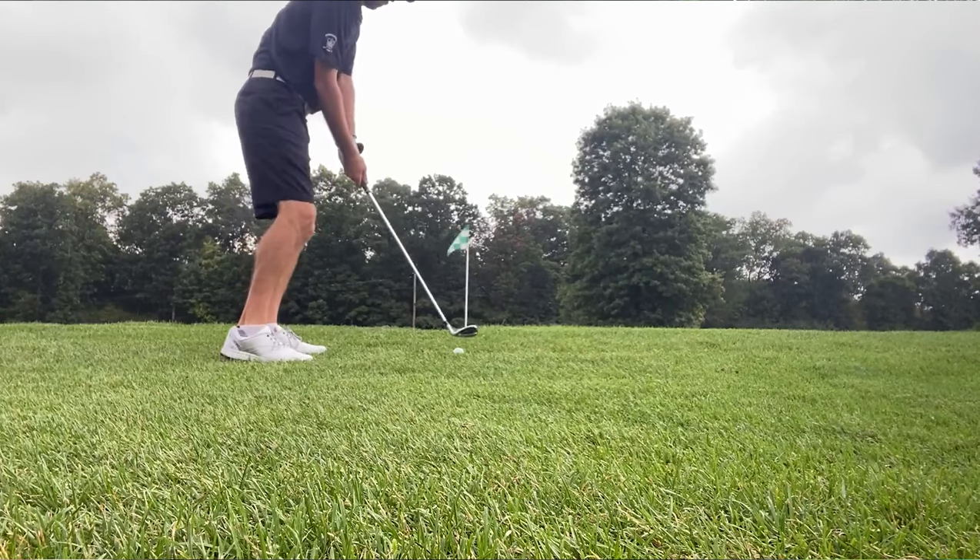I had no distance loss from what I'm used to hitting with these clubs at all — that's a positive. If you're coming from variable length and looking to get into single length irons and are worried about a distance issue, these Pinhawks aren't going to give you a distance issue. That's a positive, especially for those looking to transition into the single length or one length iron world. The other thing I noticed is they actually look really nice. Value Golf — when you hear the name, you automatically think a discount golf company, but for a name like Value Golf, these look high-end, these look expensive, and you put them in your hands and they feel expensive.